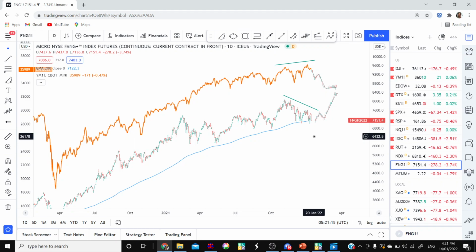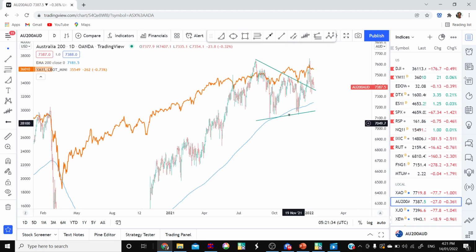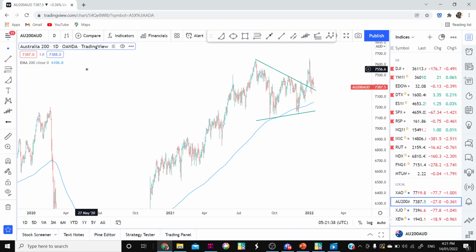But look, there are some warning flags out there, so it is a time to tread cautiously with your portfolio and the stocks that you're bringing into your portfolio, and also that you're exiting from your portfolio. So with that said, let's jump over to the ASX 200, and we can get rid of this comparison now. There we go. Back to the ASX 200.